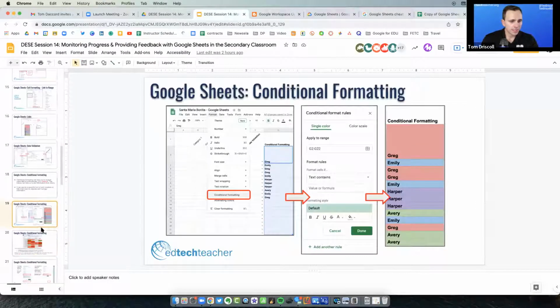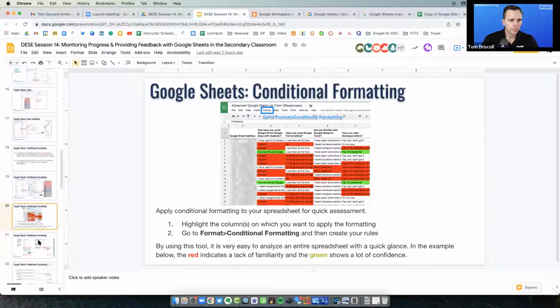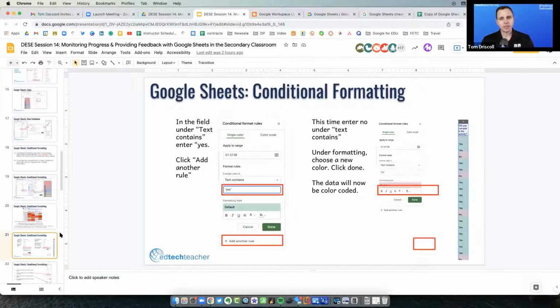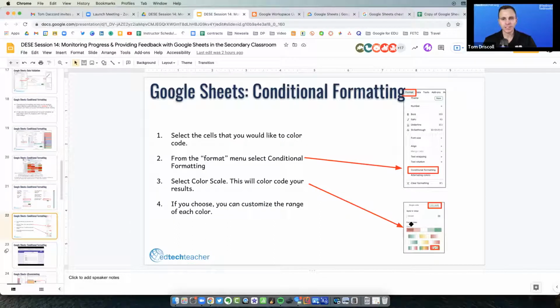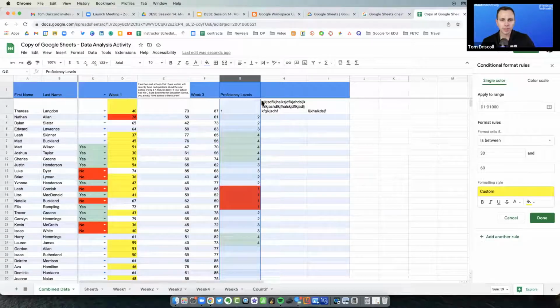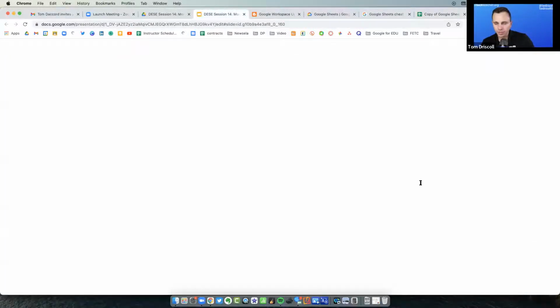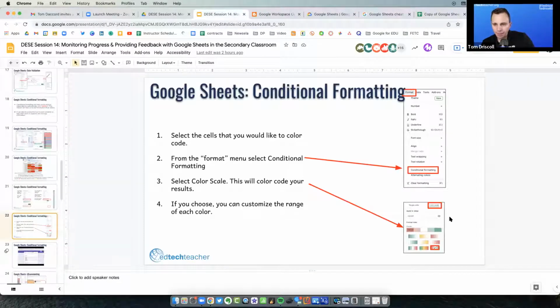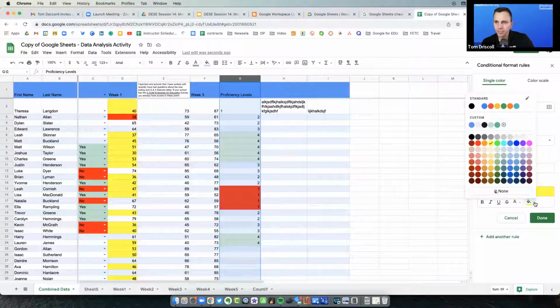All right, so something that's similar to conditional formatting, but it's a little bit different, is it's actually a scale, right? So let me actually jump down to the scale version. Yep, here it is. So what I'm going to do is that same setup. Let me go to, where did it go? Oh, here it is. All right, so back in the sheet, it should have single color or scale. Let me go here.